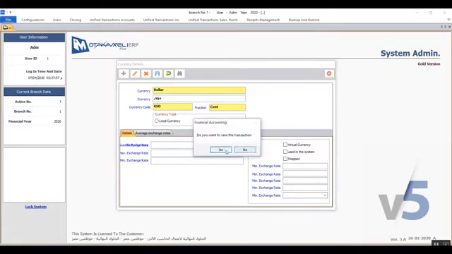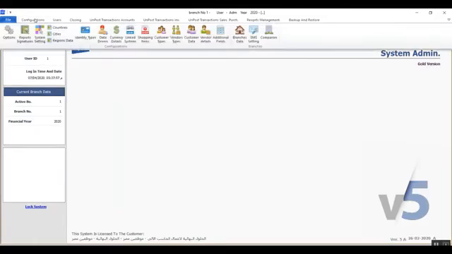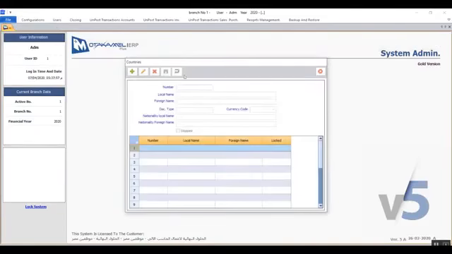Now let's move on to countries, and here we can add new countries or edit existing ones. And when you open the window, you can see edit, delete, save, go back, and also exit. If you want to add a new one, just click on add. Number and document type, both are automatic and cannot be edited.